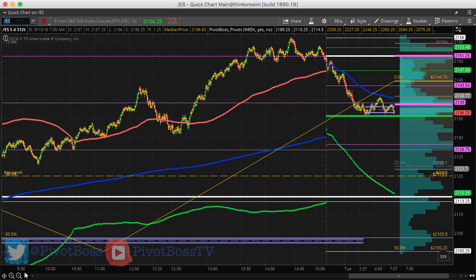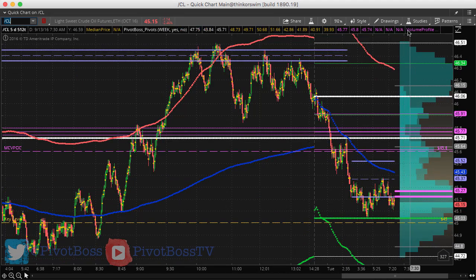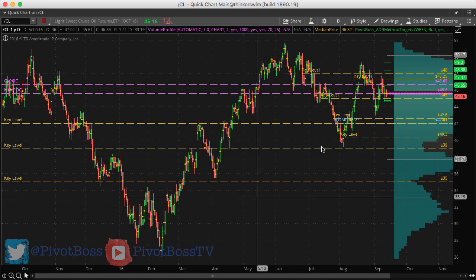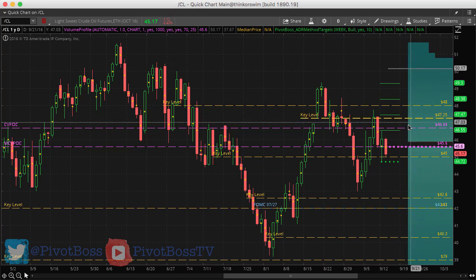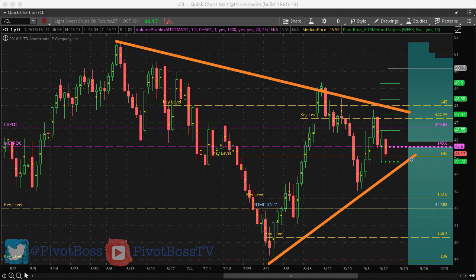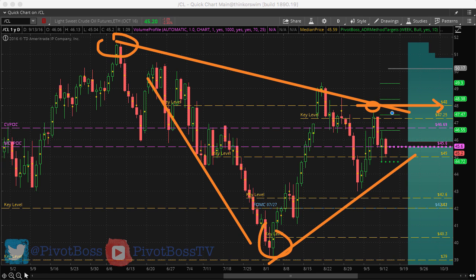All right, let's take a look now at crude oil. Here's a look at crude oil. This is a daily time frame. Again, we continue to watch the development of this triangle pattern. Large triangle with 13-point back end. Once we do get resolution outside of this range, it's going to be a significant move in the direction of the break. Right now we have 48s as the upside target here, which would put 61s now instead of 49s.